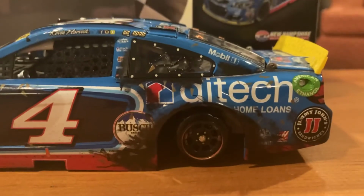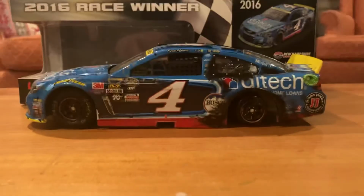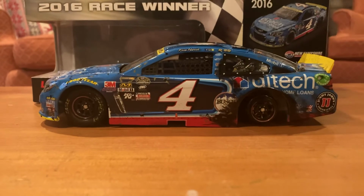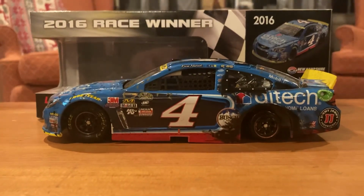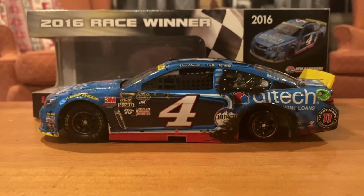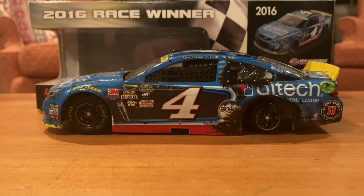And that's about it for this one. Pretty awesome diecast, I gotta say. It was really difficult to find. I've been looking for a few months and either A, couldn't find them, or the only ones I could find were out of this world expensive. Luckily, came across one that was, not to tell you the exact price, but the price of an Elite, I'll tell you that. So it was a lot cheaper than what I've found the other ones of this for. So I saw it and I went and got it. Luckily it was a bid. But got lucky, got my hands on it, and it's pretty sweet.